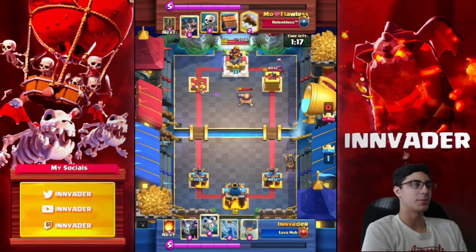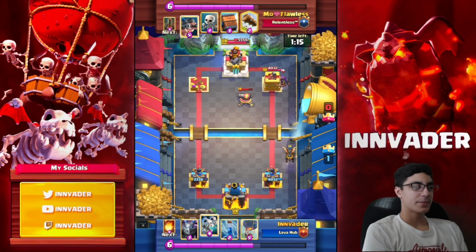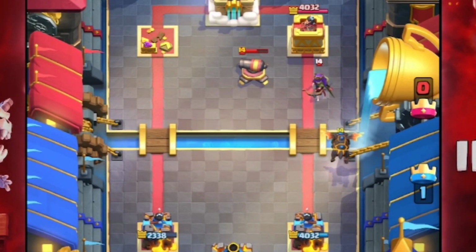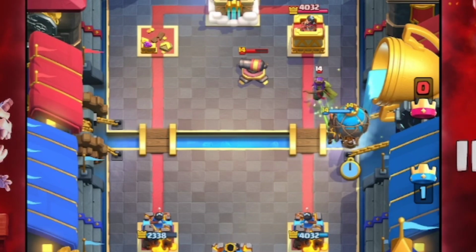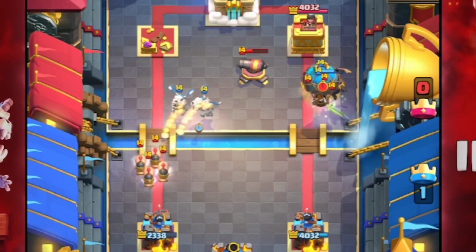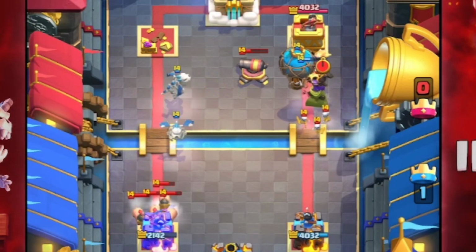But the hogs just do so much damage. I was going to say something about this. Yeah, if you're going to go in with the tombstone, you're going to have to follow up with something else, like the guards or something. The guards are probably my go-to to take them out.